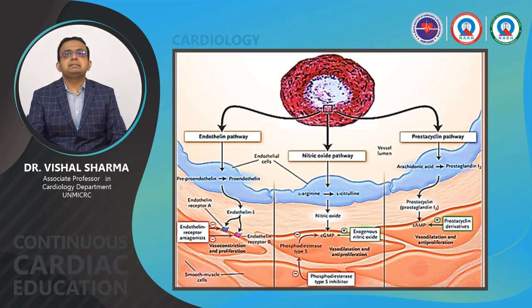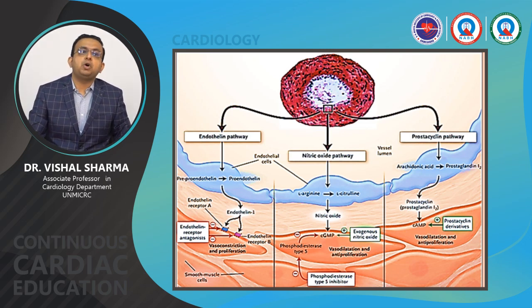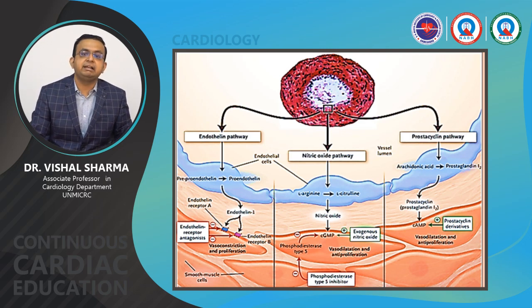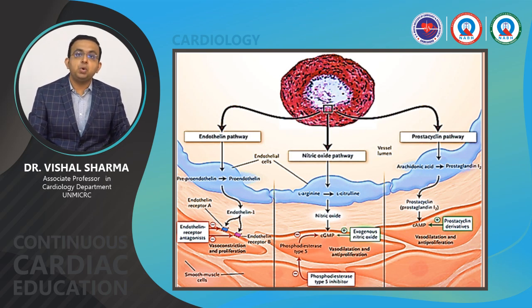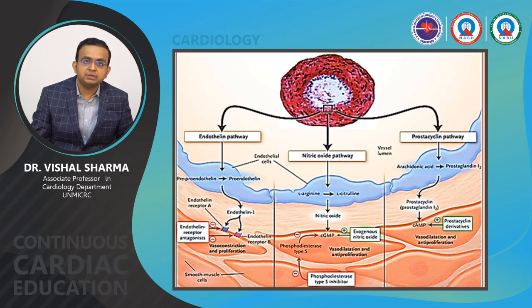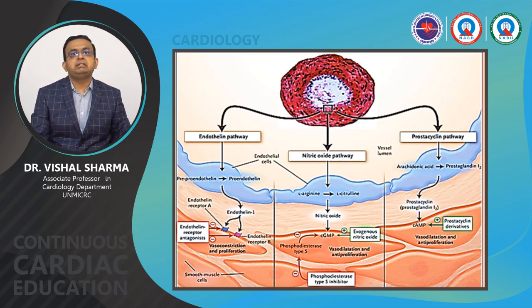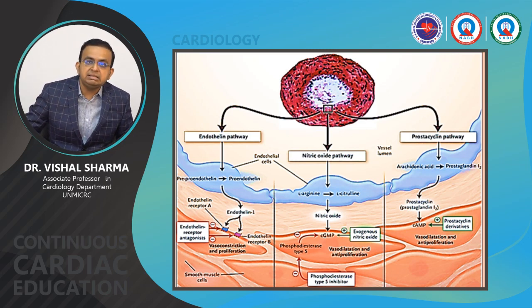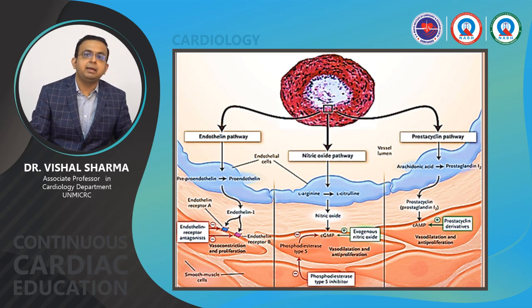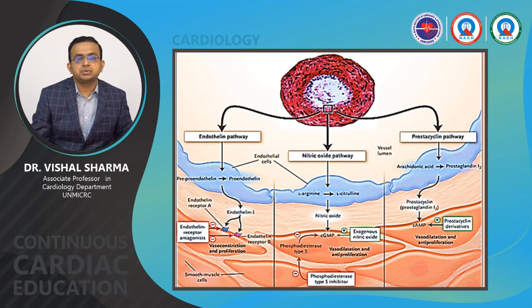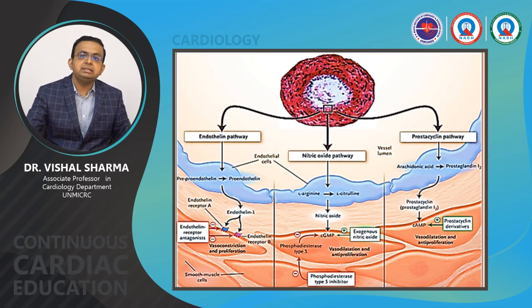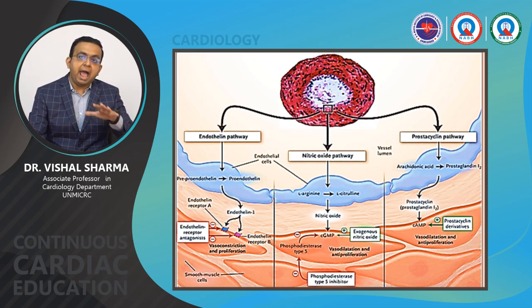The next pathway is the nitric oxide pathway. Again, because of the endothelial dysfunction and intimal fibrosis, the nitric oxide levels are really reduced in patients with pulmonary arterial hypertension. So what you can do is either reduce the degradation of nitric oxide by using phosphodiesterase type 5 inhibitors, or increase the production of nitric oxide by agents such as soluble guanylate cyclase stimulators, which is riociguat. This is how you can increase the nitric oxide level and act on this pathway.